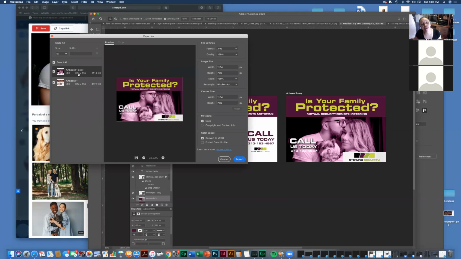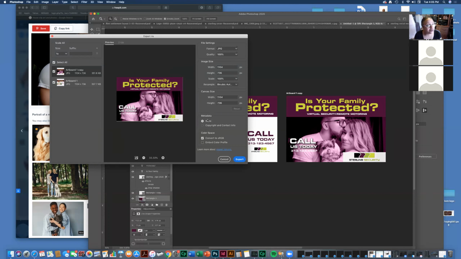And you would export as, and see right now it's got both your artboards in there. Now I could label those artboards. You can tell them what size you want them, and then you would export them as JPEGs, and then you would import them into Facebook or LinkedIn or whatever program you wanted to, and you would have files that were set up for that size.